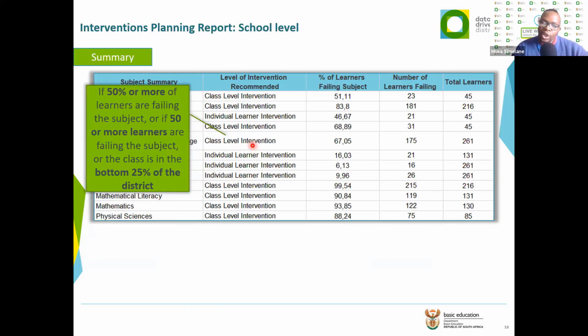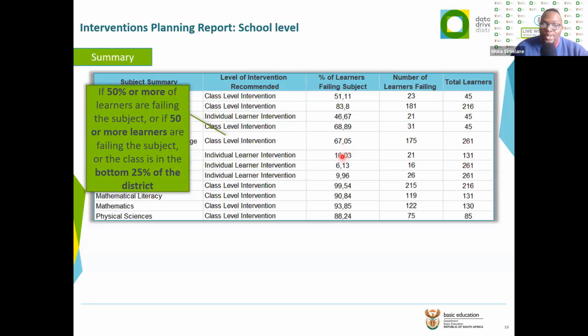So whatever intervention we bring about, just taking learners through an intervention is not enough. We also have to look at the educator to see if they're in need of support, because their subject is having a large number of learners failing. We need to pinpoint not just the learners, but holistically, because it's a class level intervention that is being recommended. And then we have some data that is feeding this decision that the dashboard has made here in the report.